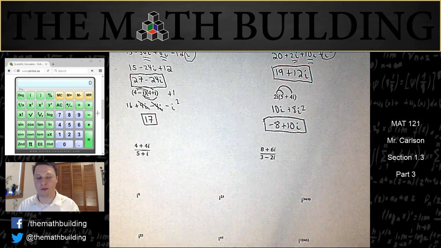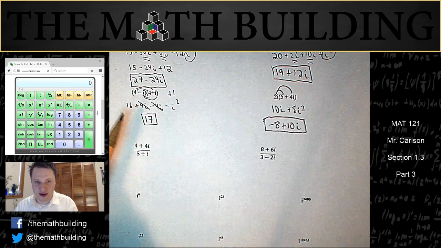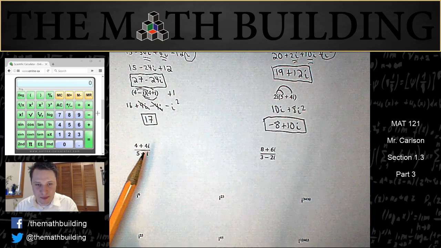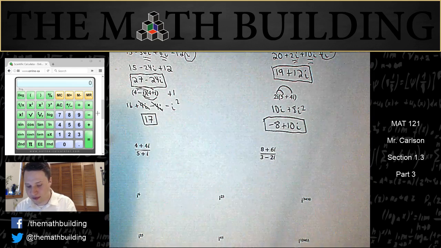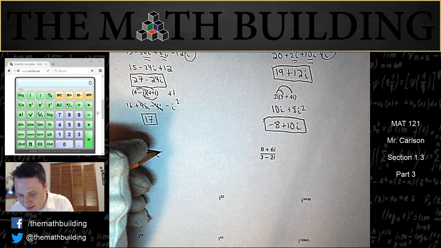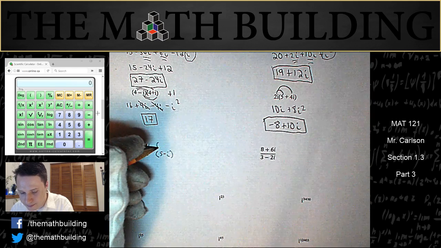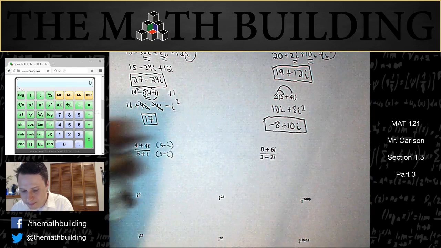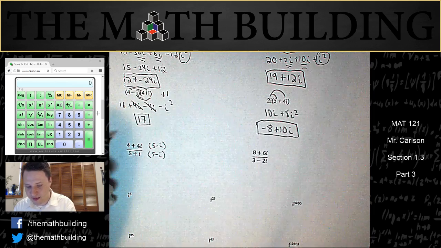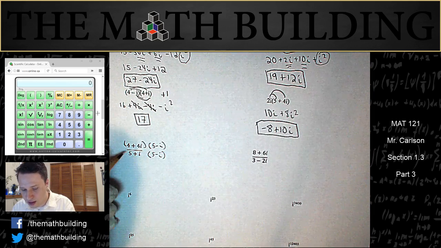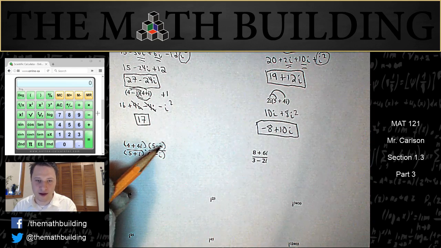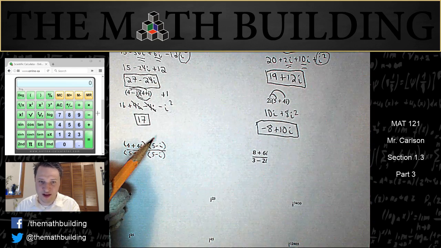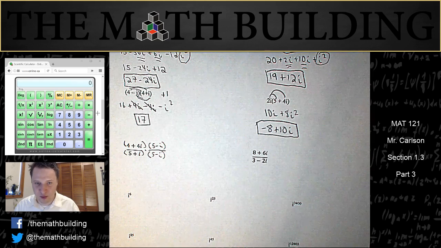What you do is you multiply by the conjugate. Because as we just discovered, if I multiply this by its conjugate, all of the i's fall away. So the conjugate of 5 plus i is 5 minus i. So I'm going to multiply the entire equation by a very fancy looking 1. Remember, this is just equal to 1, so I'm not changing the number. 5 minus i over 5 minus i is equal to 1.